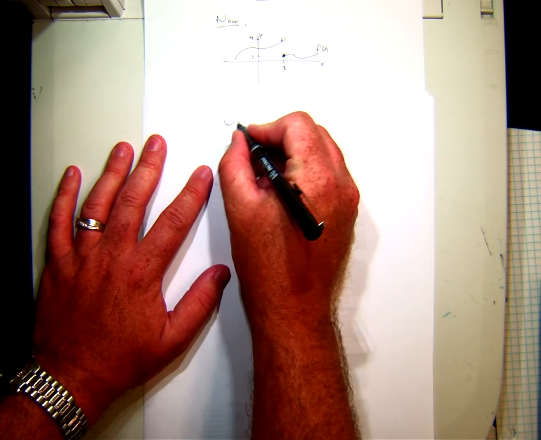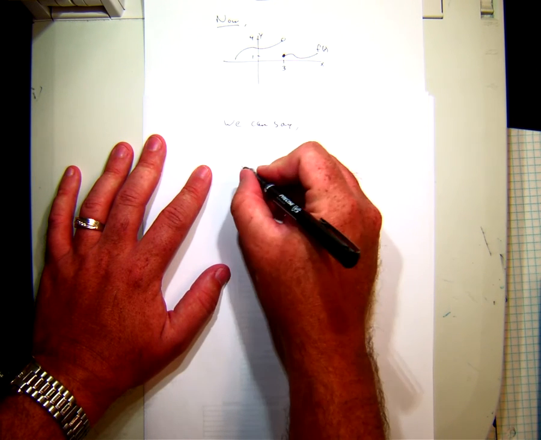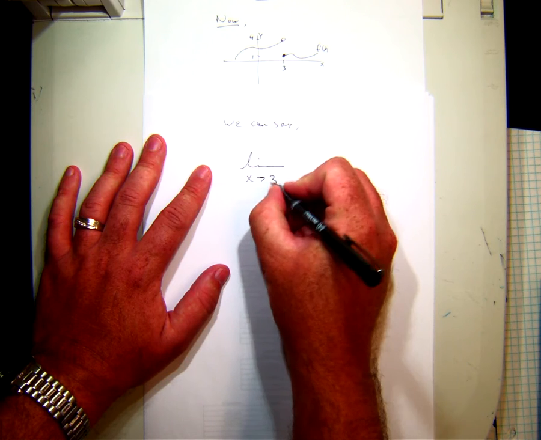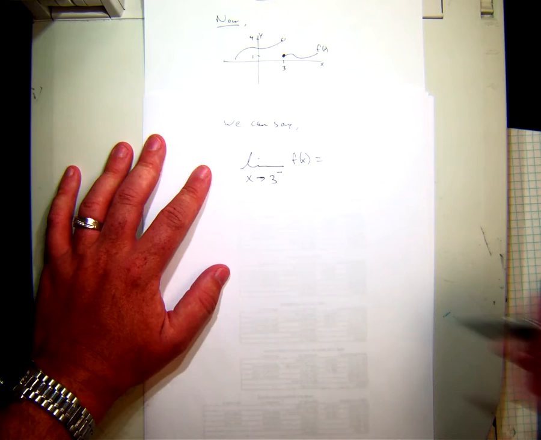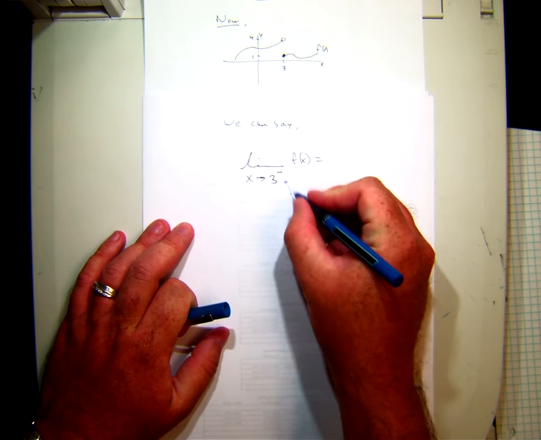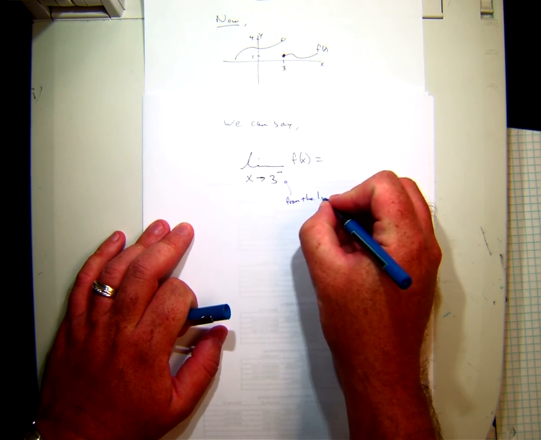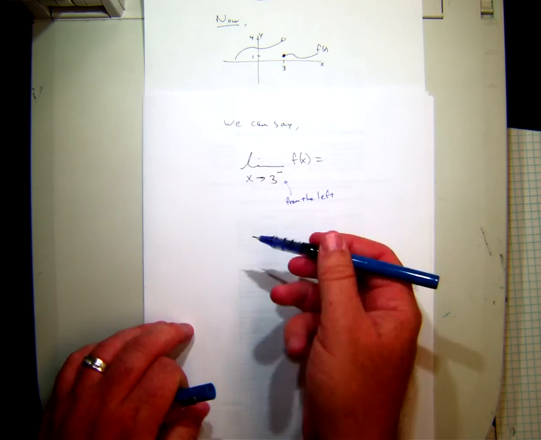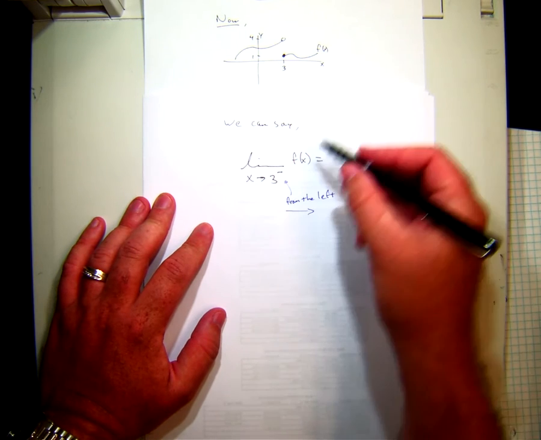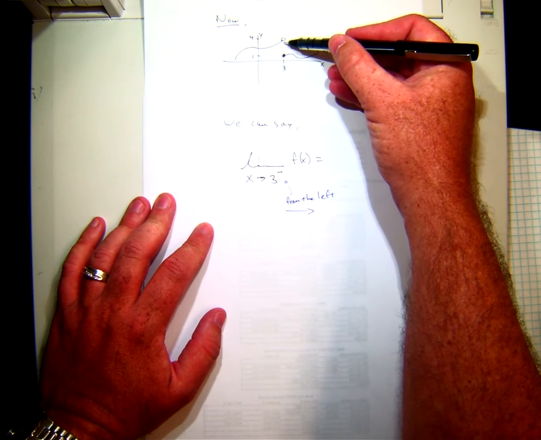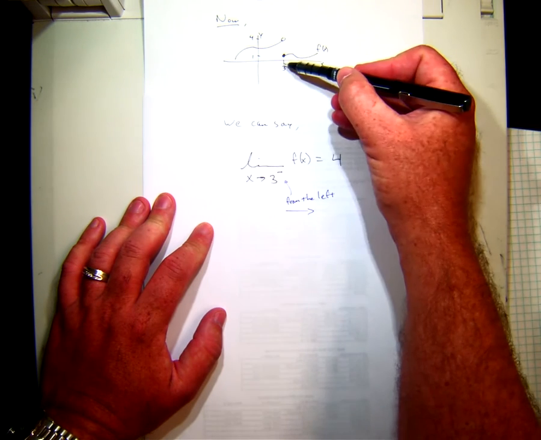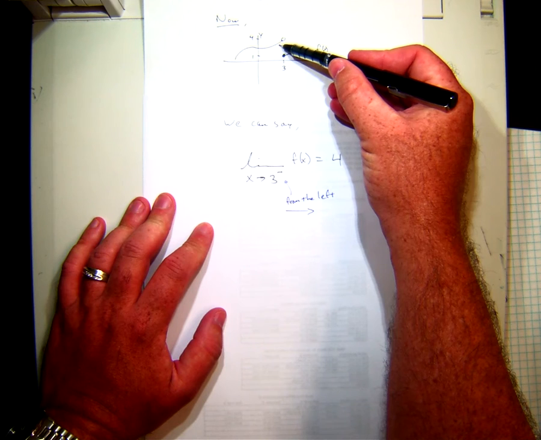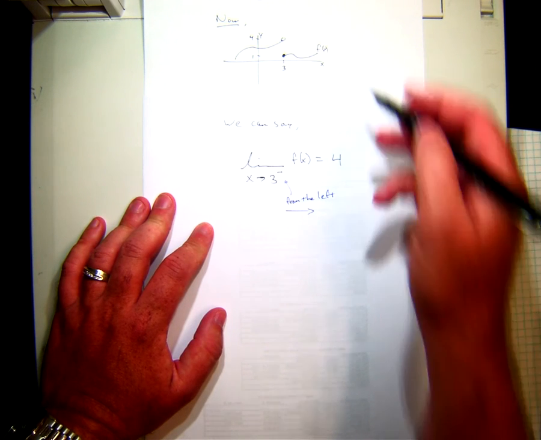All right. So we can say the limit as x approaches 3 from the left of the function. This little notation here means from the left. Careful what that says. It doesn't say going leftward, it says from the left. So from the left means if you look at the graph, what height are we approaching as we're coming from the left? We're approaching a height of 4. So as we're approaching 3 from the left, that's 2.9, 2.99, 2.999, and so on. We're approaching a height of 4.